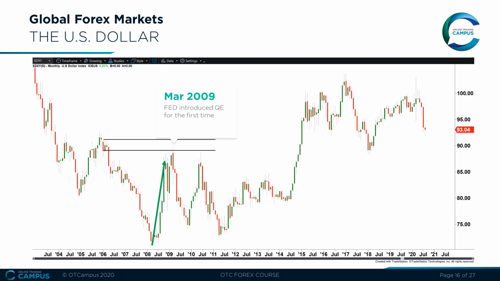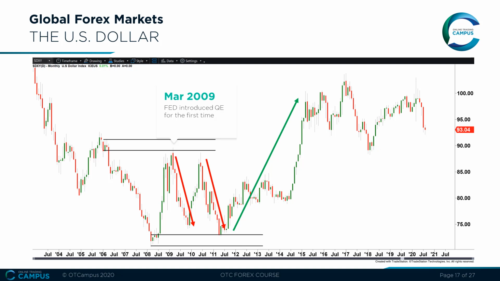And if you look at the chart of the US dollar index, you can see that at that point, price was very high and in a high quality supply area. Because they printed a lot of dollars, around 3 trillion US dollars at the time, the value of the dollar dropped massively. And the buyers then would come in at monthly demand in wholesale, driving the price of the US dollar up.